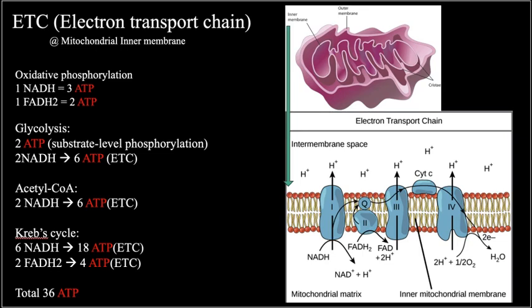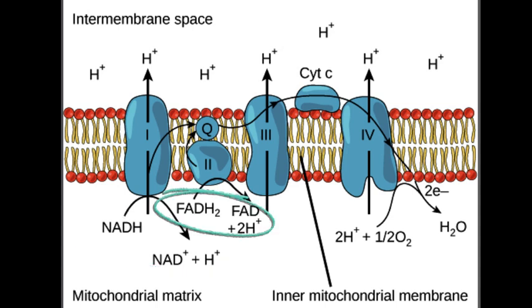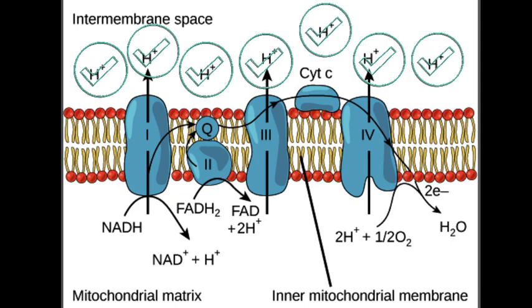The function of the ETC is to convert the energy carriers NADH and FADH2 into ATP. The first step is that NADH donates 3 electrons and 3 protons at complex 1, leaving NAD+, and FADH2 donates 2 electrons and 2 protons at complex 2, leaving FAD. All protons move to the mitochondrial intermembrane space through complex 1 and 2 on the inner membrane. It makes the intermembrane space have a high proton concentration.